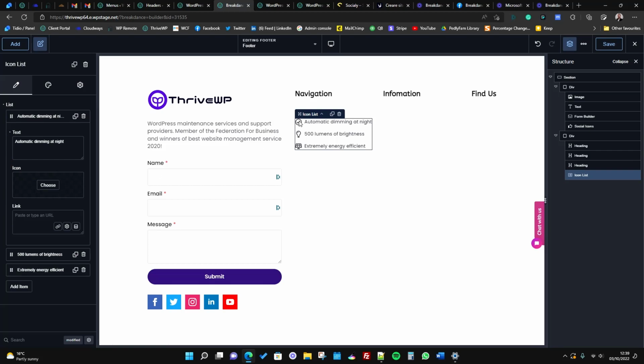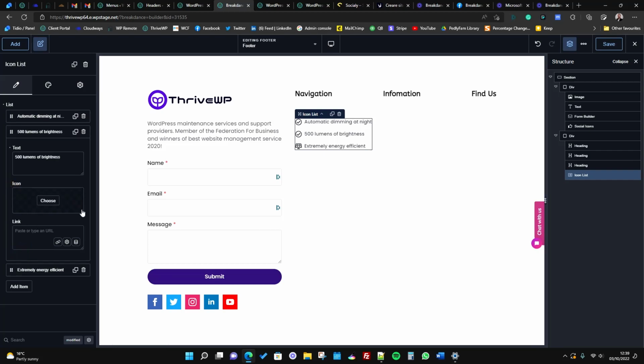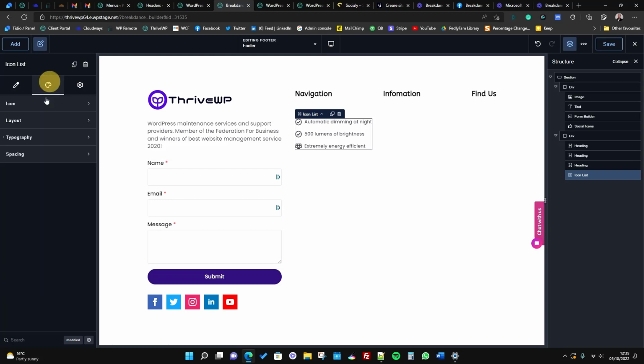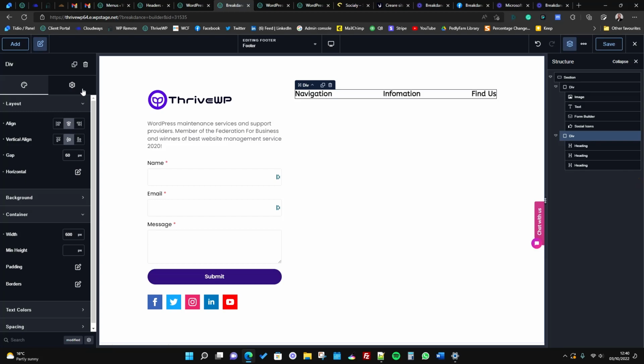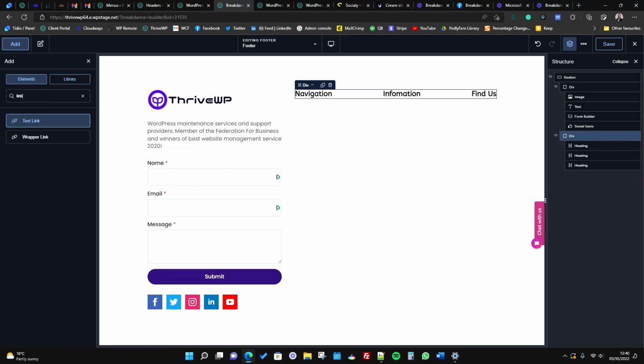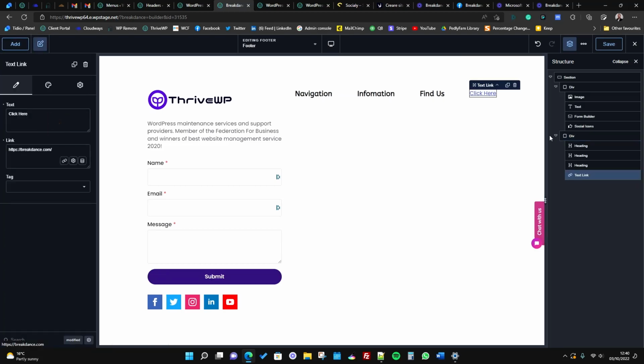But it looks like it'll just default to a tick. So let's try it on this one. Yeah, so it defaults to a tick, whereas in Elementor you can actually just clear the icon altogether. Doesn't look like you can do that here. Unless we changed it to 0 pixels and then it doesn't show, but then the icon is still there, essentially. So instead of that, just to keep it clean really, I'm just going to add a text link.